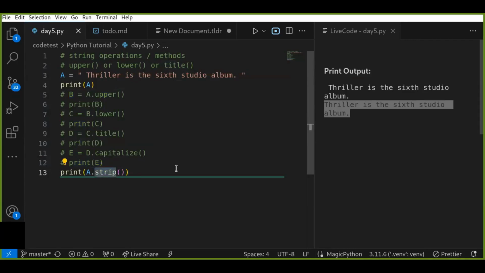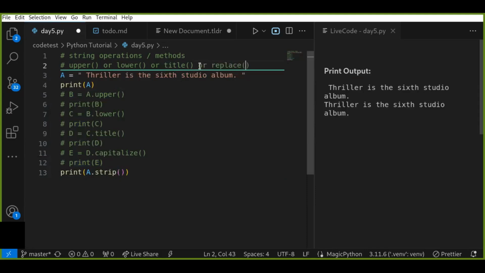So this is very important, especially in data analysis. There is also the replace method. The replace method replaces a segment of the string, for example, a substring with a new string. We input the part of the string we would like to change.